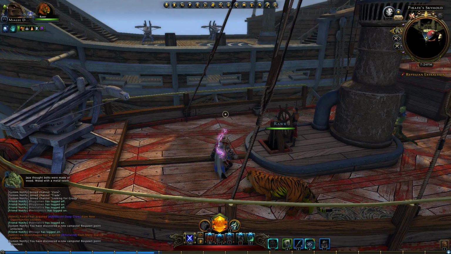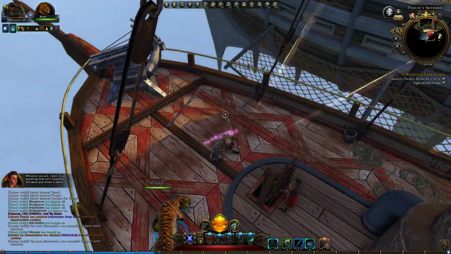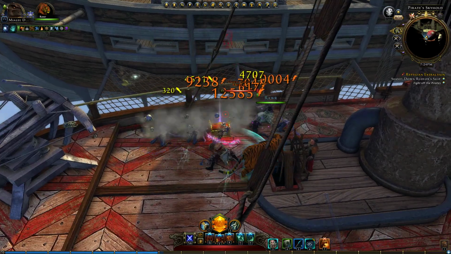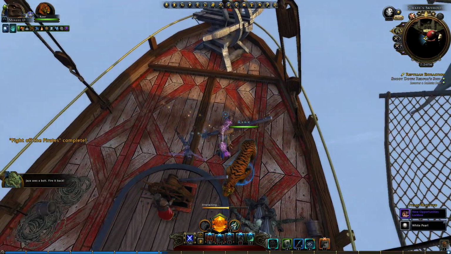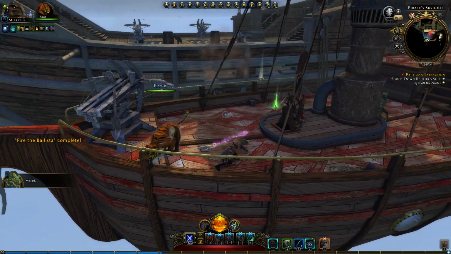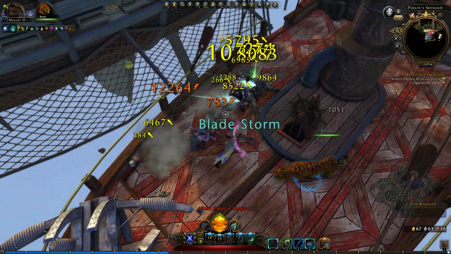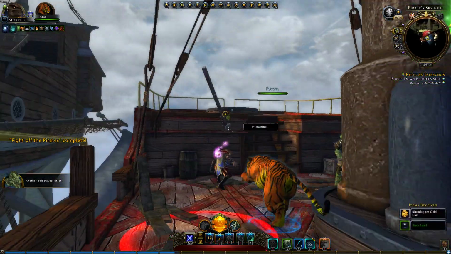So at this point we're waiting for them to talk it out. But at some point pirates will jump onto here and they will start shooting with crossbow bolts. After a couple of waves, a ballista bolt is stuck here. That's the first one. Shoot it back. Then we get some more waves of enemies. And then a bolt is stuck here.